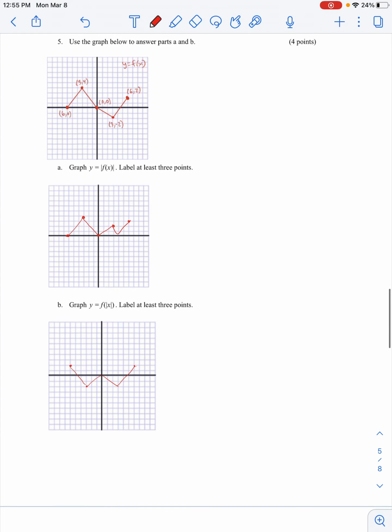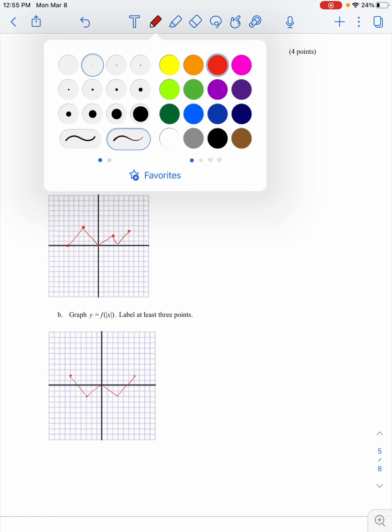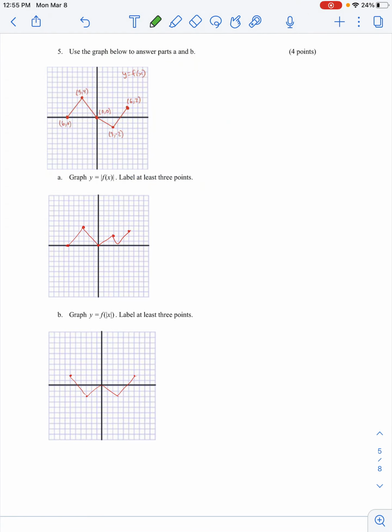Okay, here, I gave you a graph. If you want to graph the absolute value of f of x, you're basically going to reflect anything that has a negative y value over the x-axis. A lot of people just connected this line like that without realizing you had to go back down to the x-axis because it's supposed to be a mirror image. So we reflect whatever the negative y values were over the x-axis for that first part.